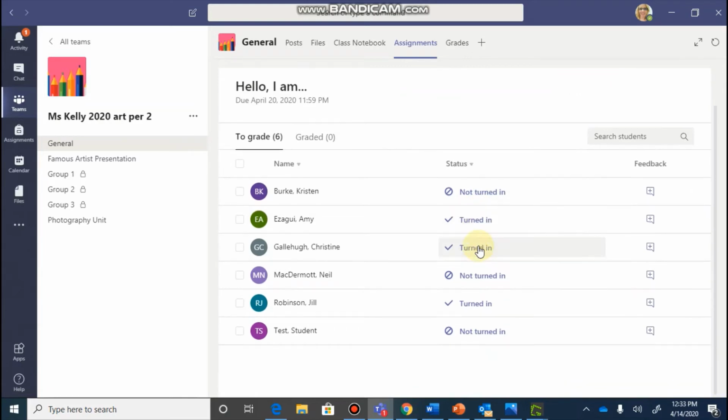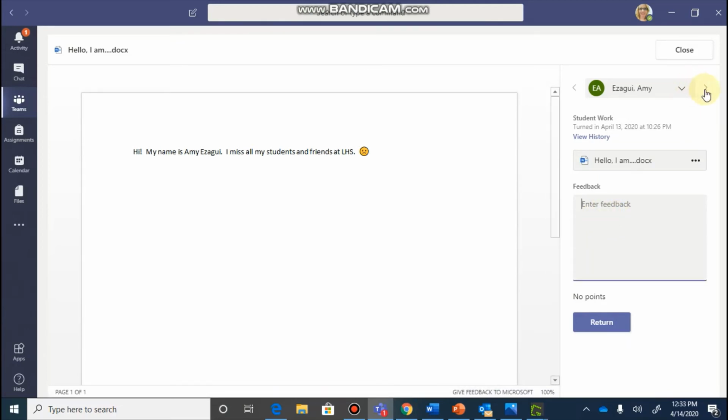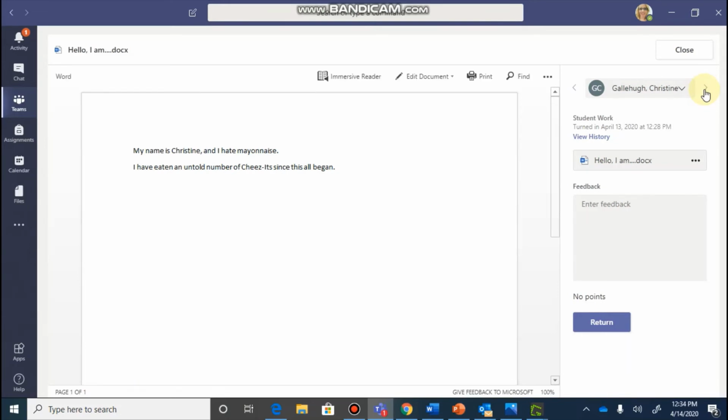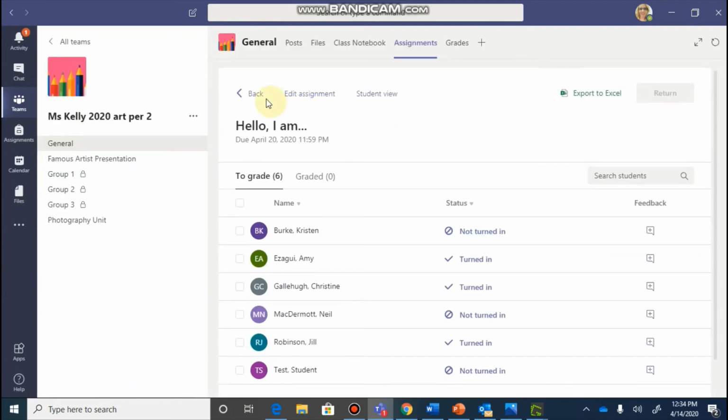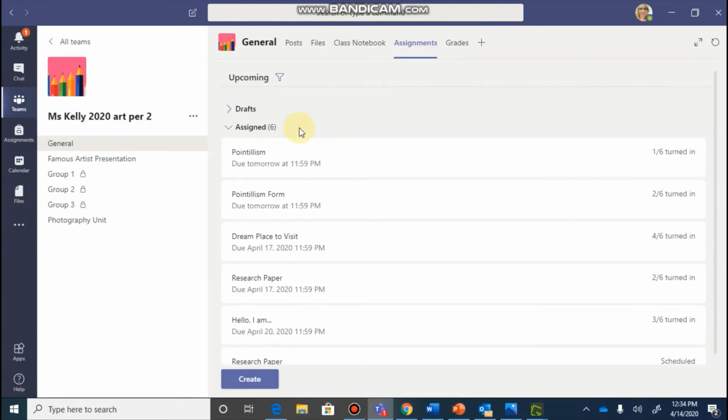Again, here you're going to see a list of all of my students and who has returned it. When I go through, I can click on Turned In Again. I can look at all of the students' work. I can enter feedback, and I can continue by scrolling through the list of students, and it will open up the next document. The nice feature about this is that it lets you stay in the same place and almost go through it like you would a stack of papers. So you can keep working through all of your assignments by going back and forth in between your assignment list and the ones that you would like to go grade.